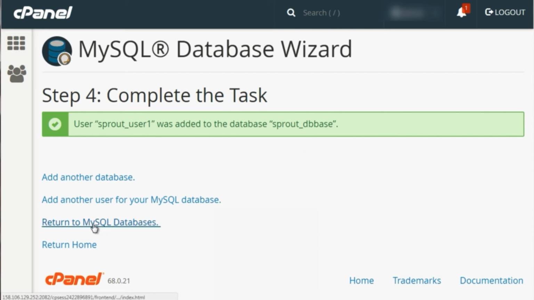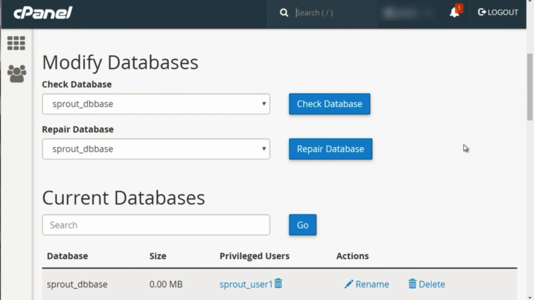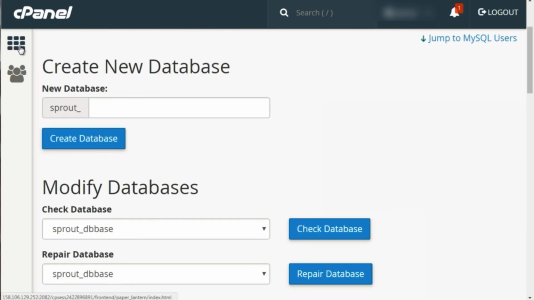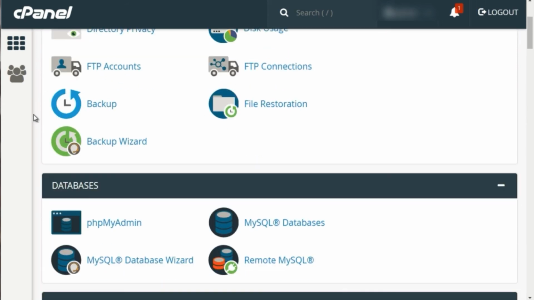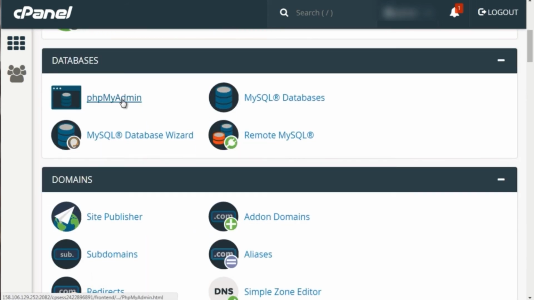Now, what I want to do is click on Return to MySQL Databases, and if we scroll down, we can see that the database has been created. Now, I go back to the outside here, and I'm going to click on the logo, and that just brings me back to the home page. I'm going to go back down and look for PHP MyAdmin. What this allows you to do is to take a peek at the database itself. I will warn you, and I will say do this very cautiously, because any mess up could potentially mess up your whole site. But I wanted to show you this because sometimes, if you have basic detective skills, you'll be able to kind of get an idea of what's going on inside the database.